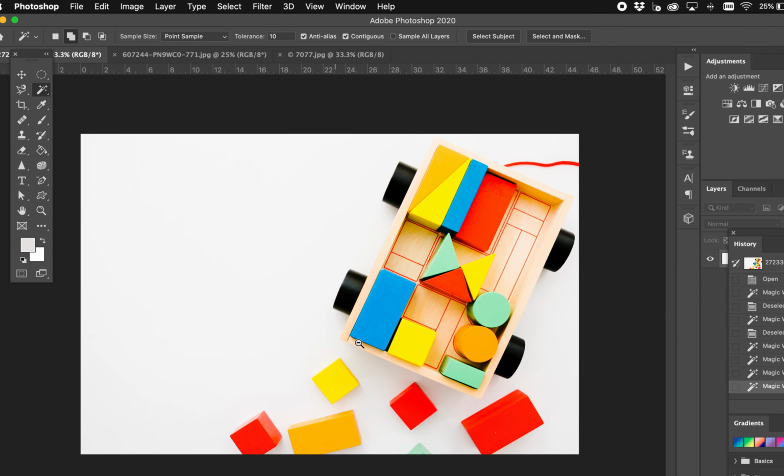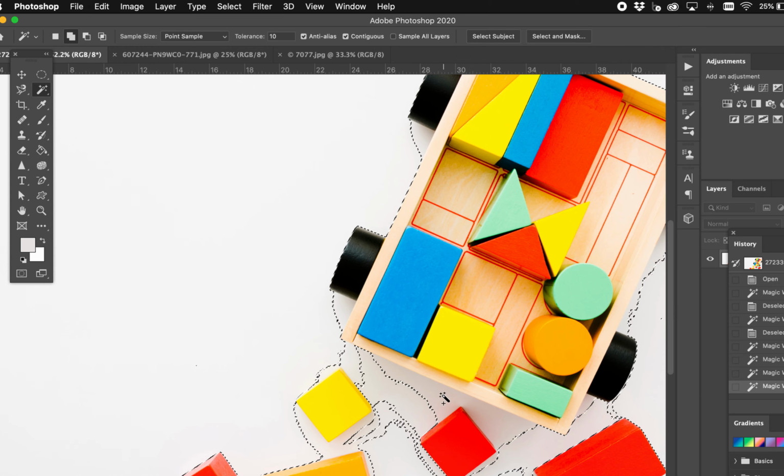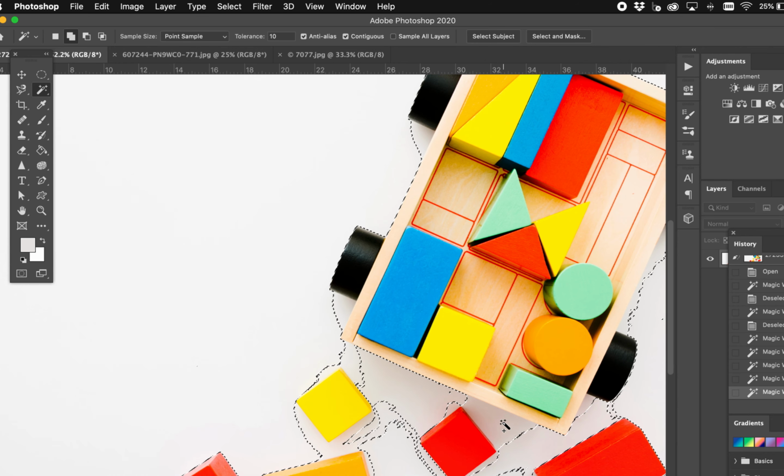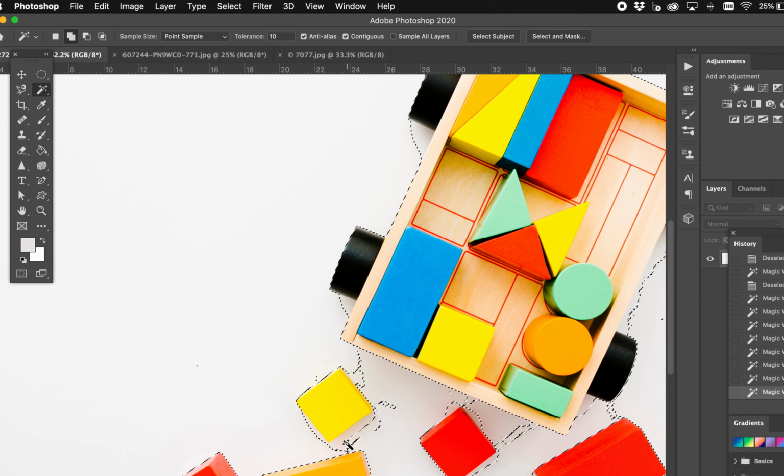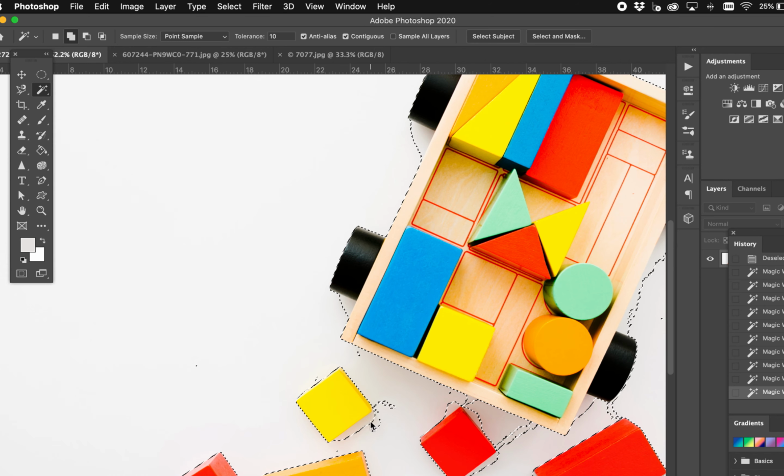So, if I click it here, I'm going to add the areas that I want. Now, as this toy has some shadow right here, the software is not considering it as a white color, okay? So as you can see, it's not exactly the best tool to make a selection. It works only if you have a uniform color, or for example, a really solid color for the background, okay?